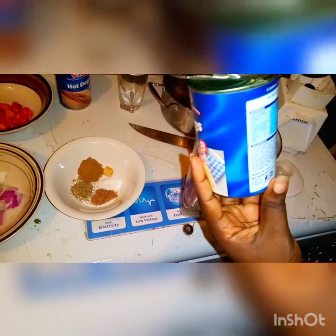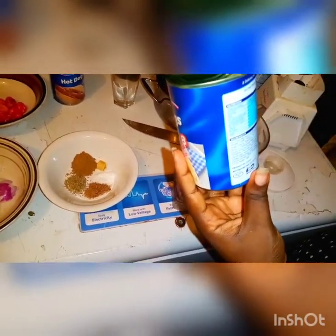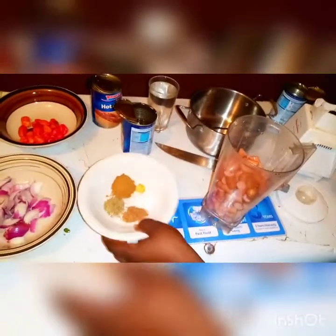It has a yeast extract, it has flavoring, it has spice extract, it has garlic powder already, onion powder, smoke flavoring for you to have that smoky flavor, water, salt, everything. But the thing is, I just like to be a little bit extra sweet. You know me now, I love to be extra sweet. So I'll just add a little bit of seasoning. That is why I have my seasonings here.